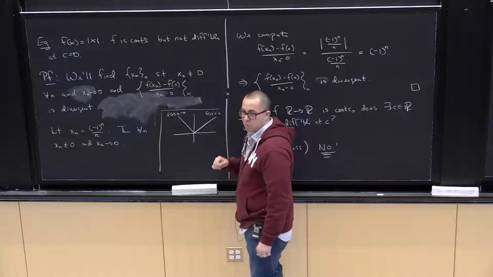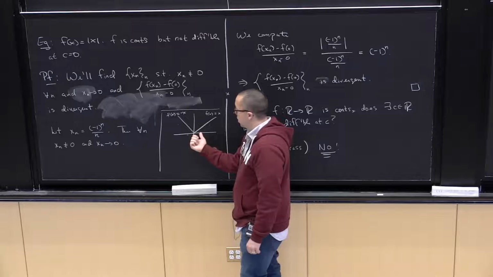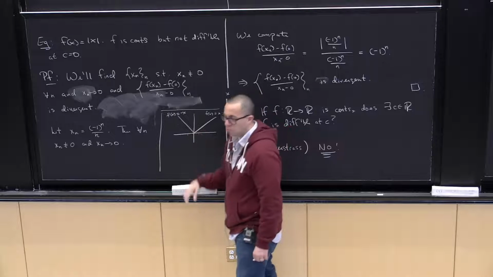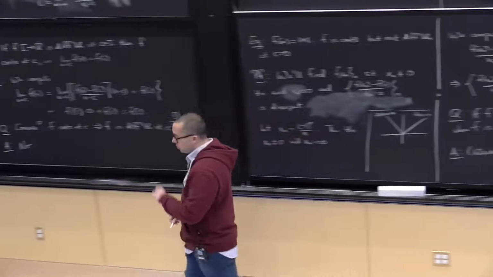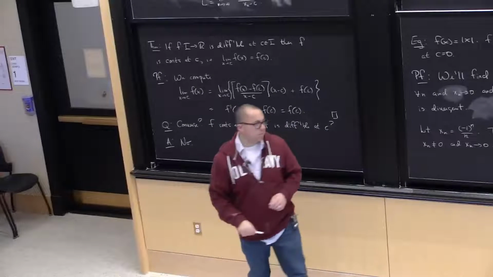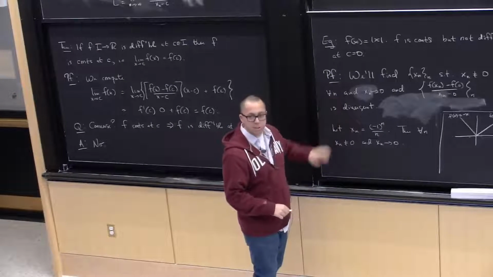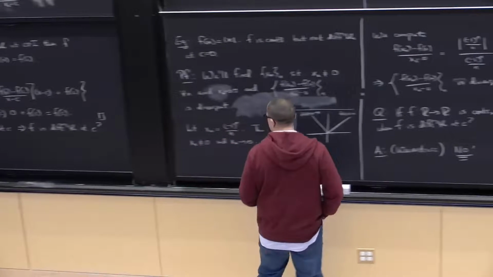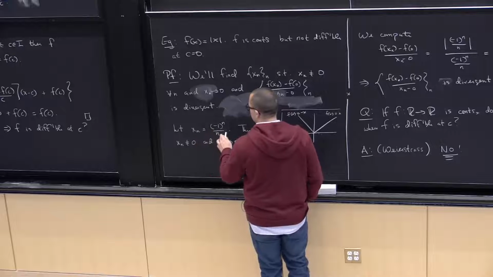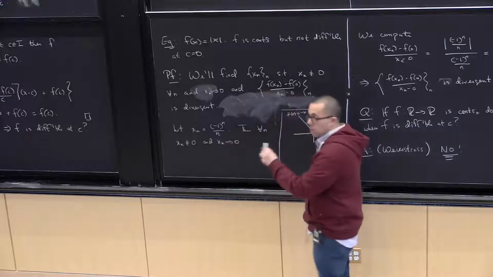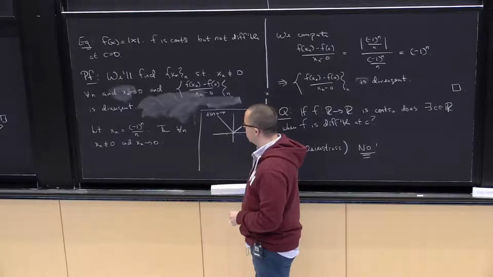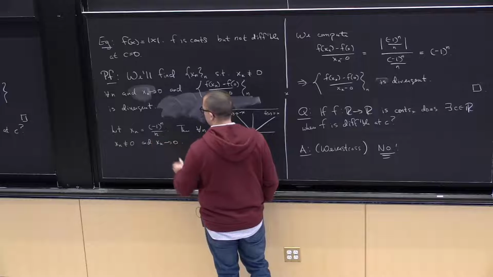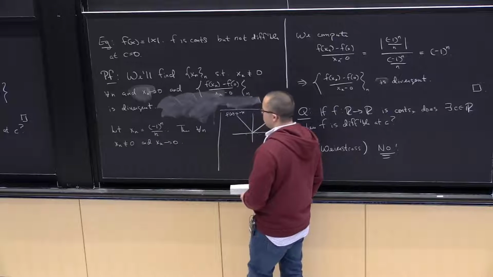So let's look at a sequence which alternates between being negative and positive, but is converging to 0, and see if that sequence will provide us with this desired sequence, which results in the difference quotient being divergent. So let's just take a guess. Let x n be minus 1 to the n over n. It doesn't have to be this one, just something that alternates back and forth would be enough. So this could be n squared here, or 2n, or n to the 2020, whatever you like.